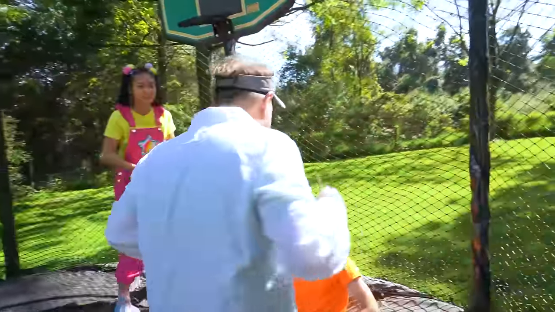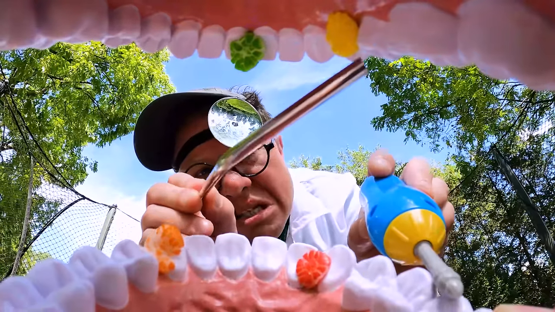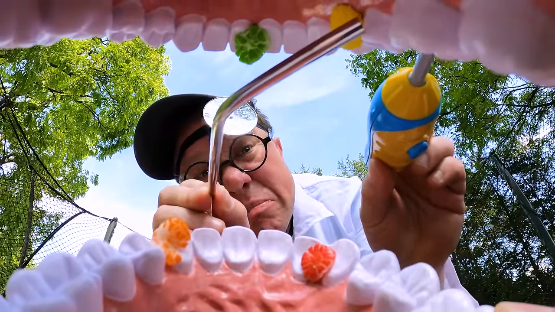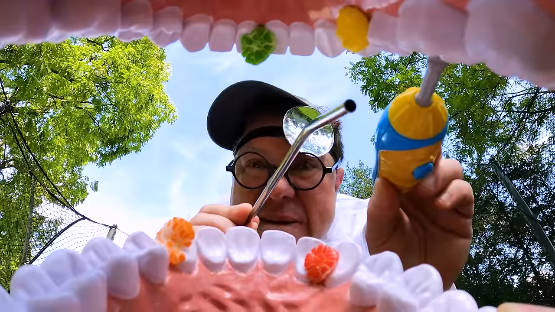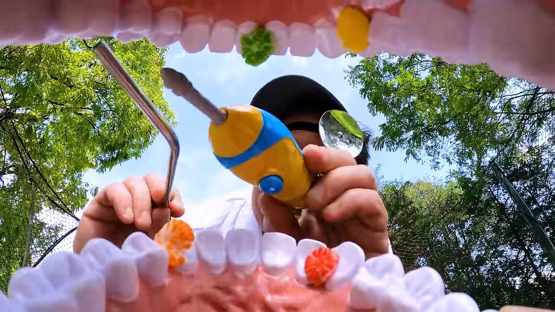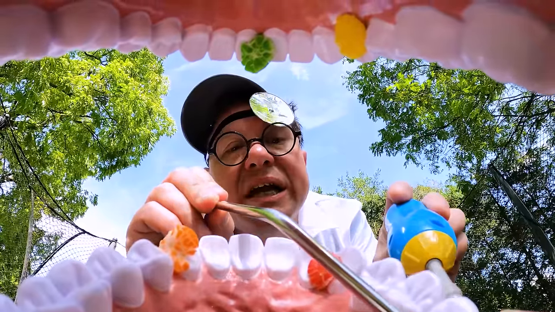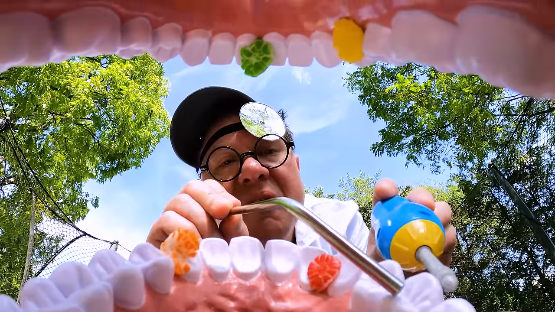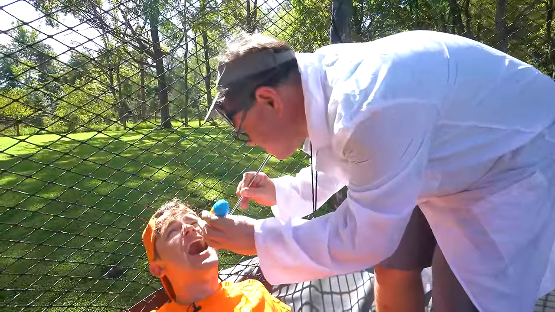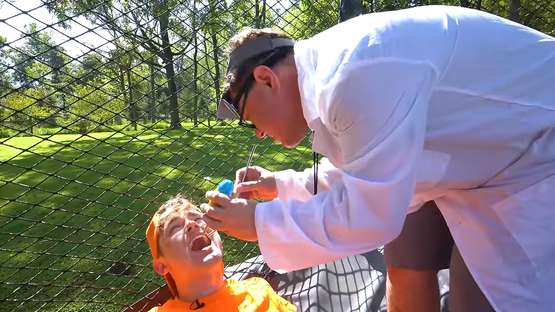All right, let's have a look-see. Now, what's this over here? Oh, looks like you got a little Halloween candy stuck up there. Not too good. What's this over here? Oh, need to floss that later. Oh, looks like you got an old gummy bear stuck between those teeth there. What's this over here? Looking good. Little gummy bear right there. There we go, look at that.